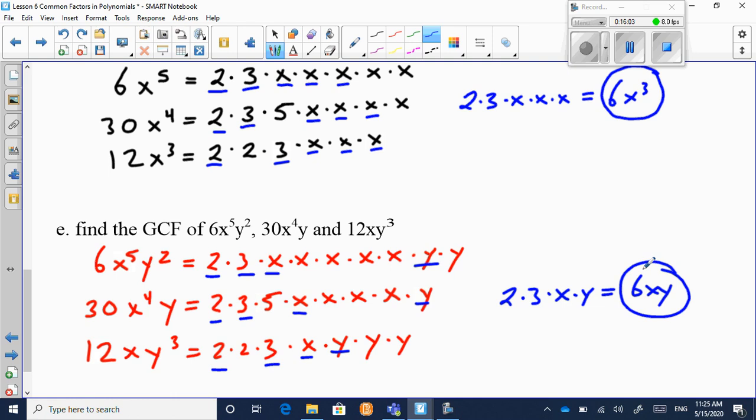Okay, now again, I know a lot of you are going to go, man, that's a lot of writing that you had to do there, and I think that you'll get better at just doing it by inspection, and I fully expect you to do that, but I just wanted to show you this method in case you need to do this for the first few to get used to it.